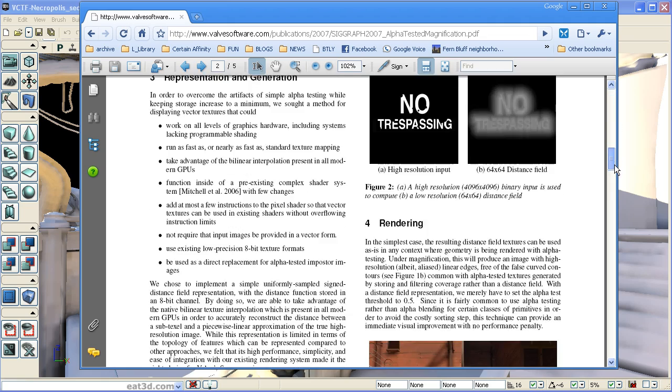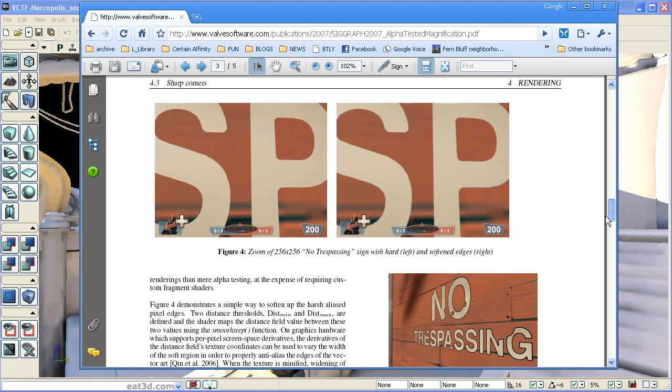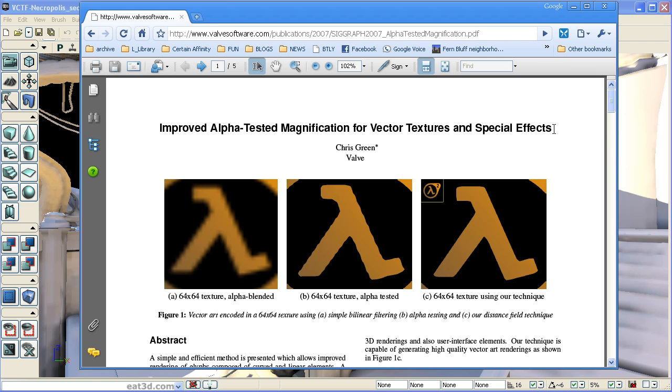And you can read it in more detail if you want to know how it works a little better. But this is that same 64 by 64 texture here, but they've taken this first step of doing alpha testing, and then they do an algorithm to straighten out the lines here. And they get this super crisp texture, which you can zoom in all the way on, and it'll remain crisp no matter how close you get to it.